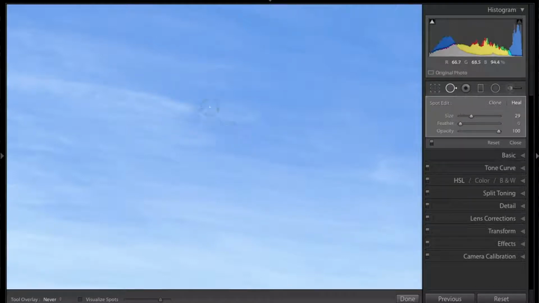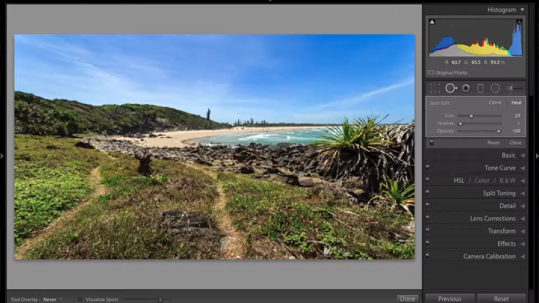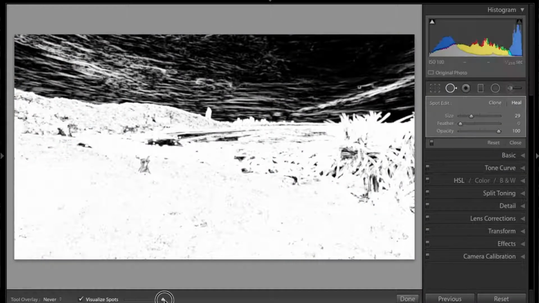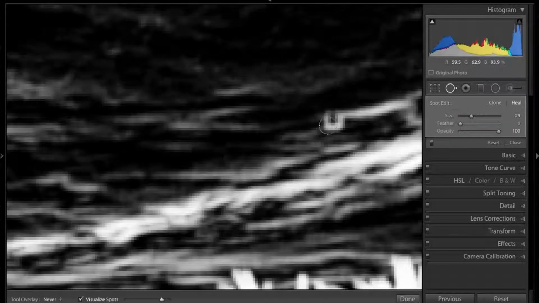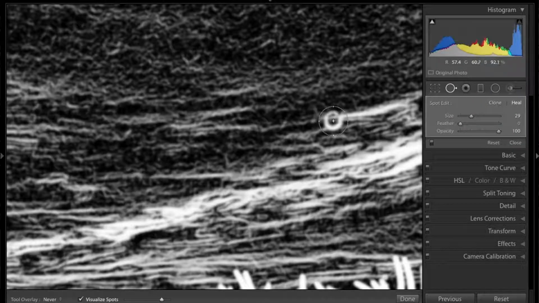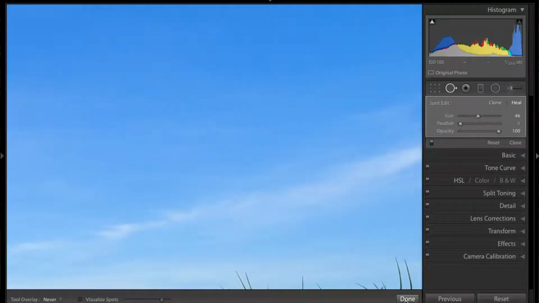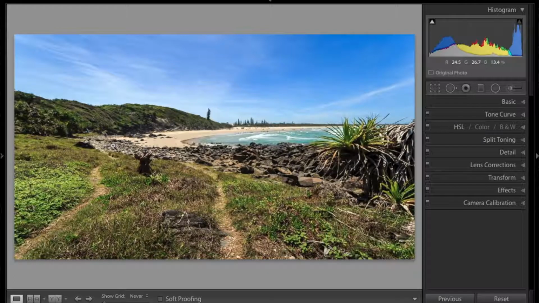There you go. Now there is a tiny bit of remnants left, so I'll just paint over them, and they're gone. So now if I want to find more lens spots like this one over here, I can click Visualize Spots and increase or decrease this slider based on the foreground or the sky. Now I know that there is this one over here, and I'm going to just simply click on that, and it's gone. If I unclick Visualize Spots, I can hit Done, zoom out, and there we go.